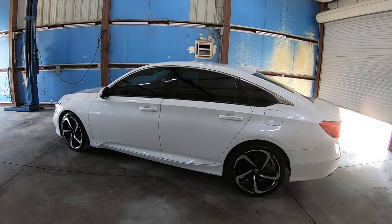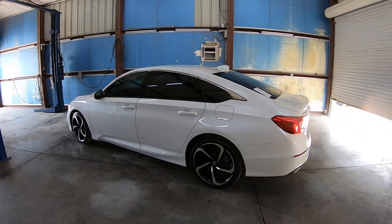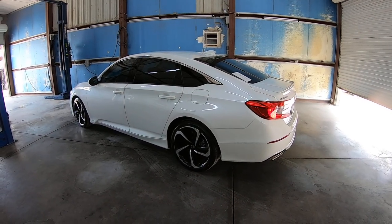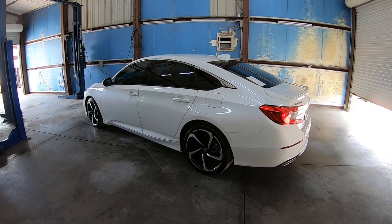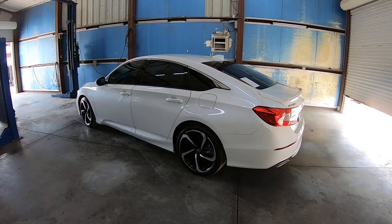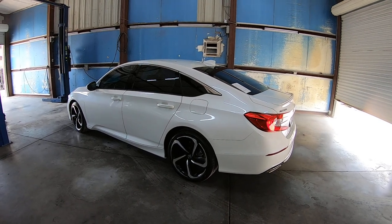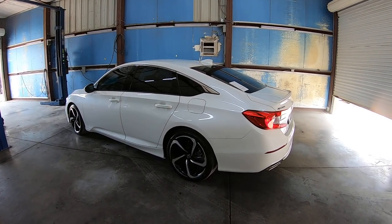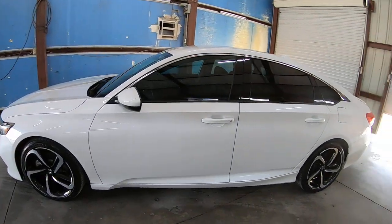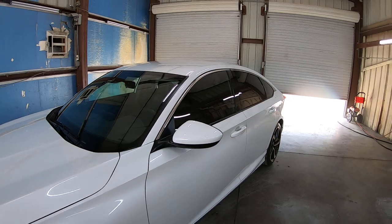I'll go through this vehicle with you. In a second I'll show you the auto check. All we had to do on this vehicle was buy a brand new set of tires from Discount Tires — I'll show you the invoice — and send it to detail. The car is absolutely immaculate. Put it up in the air, pressure sprayed the undercarriage just to see what's going on. It didn't even need it. It looked like brand new underneath.